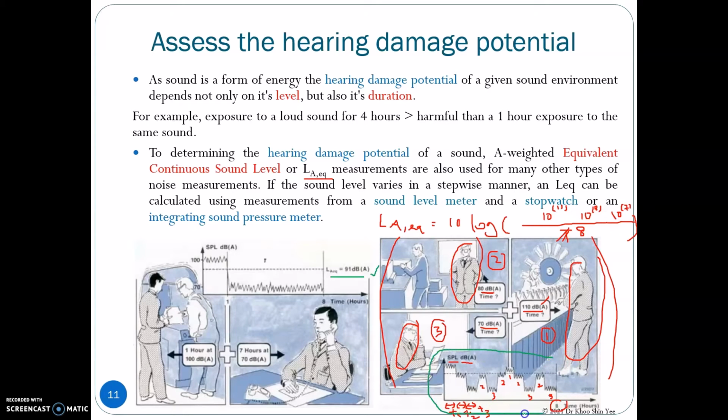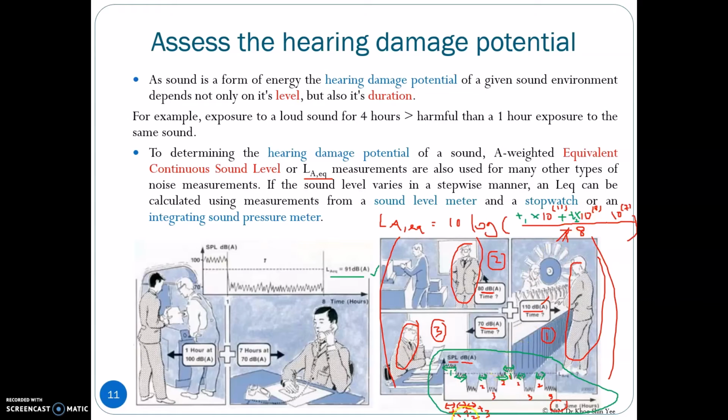Then you continue to refer to this figure in order to find the time that you spend in station 1. So take the summation of the time here and here, then put the total time for T1 here and multiply with the corresponding level. Then we continue to compute the time spent in station 2. So we need to take the summation of T2 for all of this region. Then you obtain the T2 total. So you continue to substitute the T2 inside here and multiply with the corresponding level.